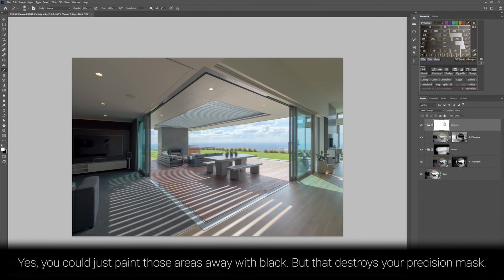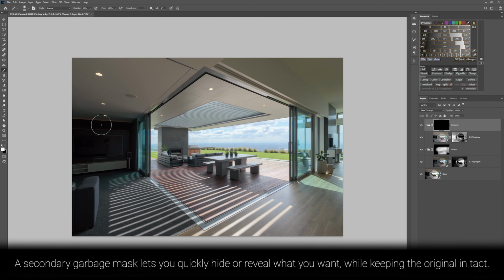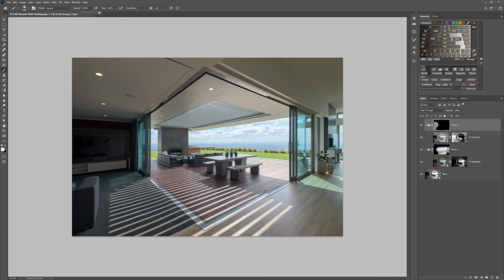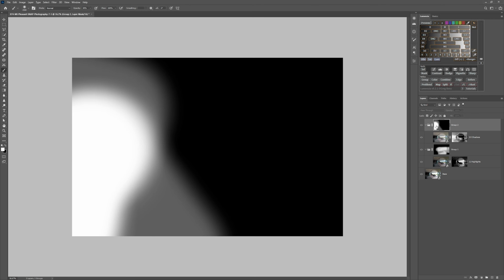So another mask goes on top, make sure it's black to start with, and now with a white paintbrush we can just paint in the shadows exactly where we want them. And if I want to crank the opacity up and get this job done a little quicker, I'll just go there, do that. Maybe introduce a little bit over the carpet, maybe a tiny bit on the ceiling just to brighten that up. And again, on the right hand side, you can see my nasty looking mask here.